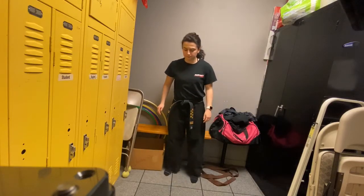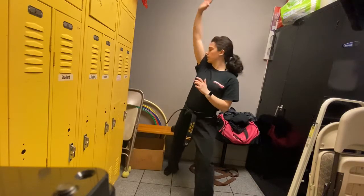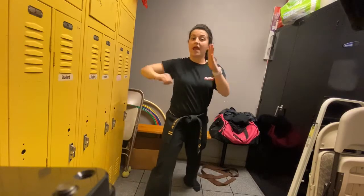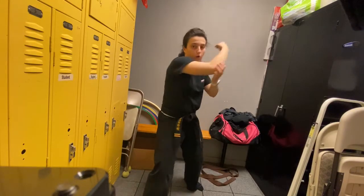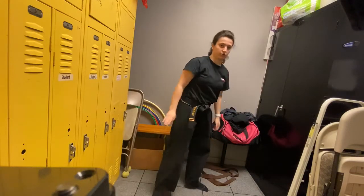For B, slightly different, but same concept. We step up with the left. Here's our fan block. But now what we're going to do is we're going to step up with the right and then throw that elbow. Right back knuckle. Shoot down for that throw with the right ridge hand.